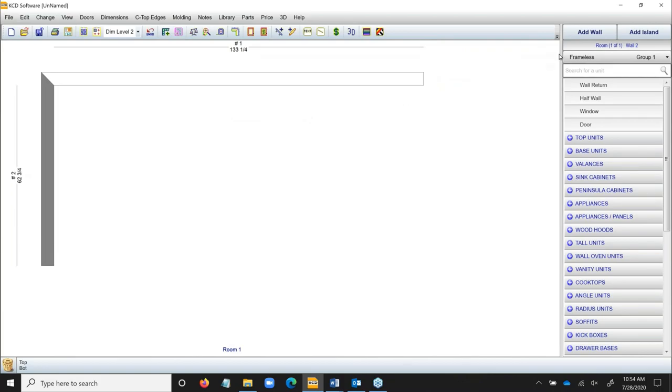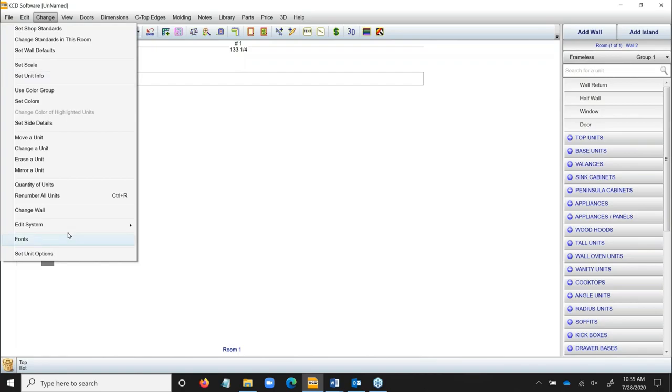And what I'm going to do now is, since I've got the font the way I like it, I'm also going to bring up something else. When you go to design a job, and every time you go to print it, what's going to print in the upper left corner of the page is a heading. Well, that heading is your company name. When you print things and give them to people, you want to have that information correct, and it should be a way for them to contact you either by email or by a phone number. So if you hadn't already set it up when the program asked you to when you first started it, you can go to change, edit system, and you're going to notice it says edit company heading down here.